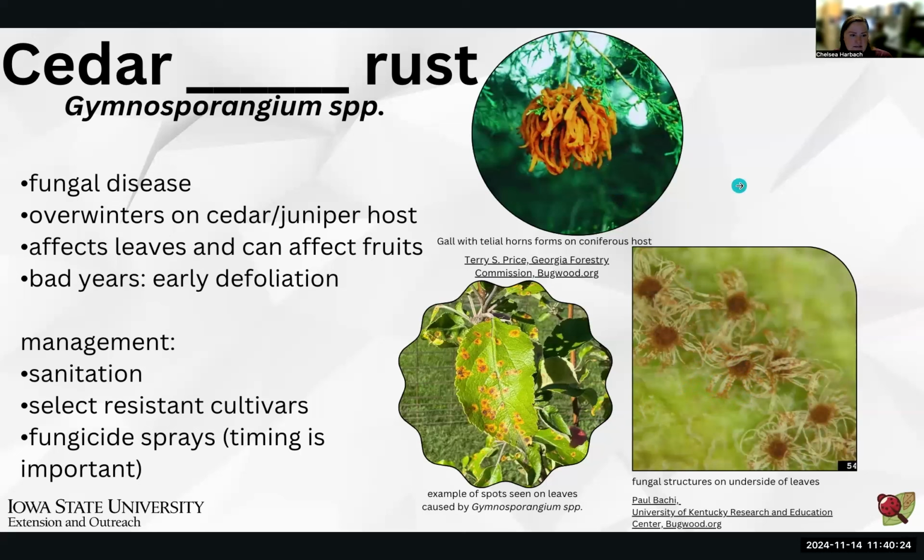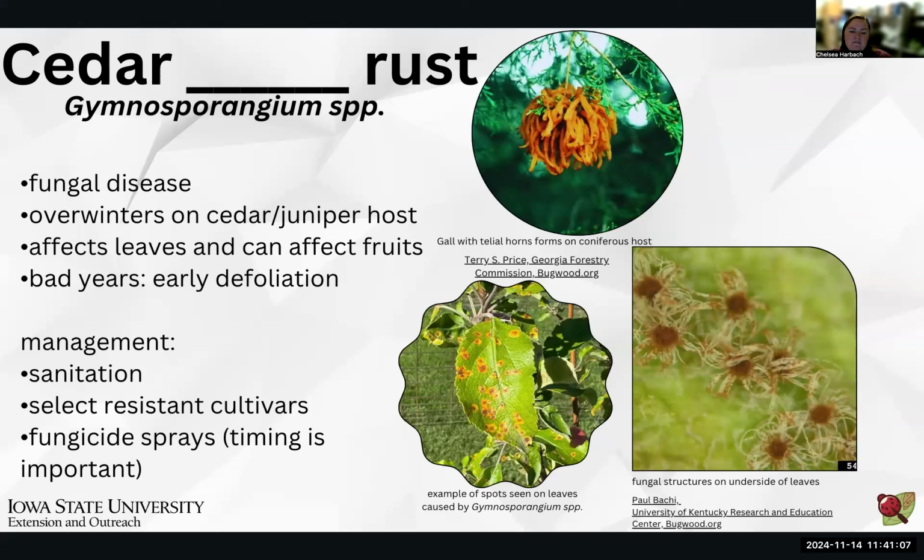Managing this disease, one of the best things you can do again, and it's a bit of a broken record when it comes to management for some of these fungal diseases, but sanitation is number one. Sanitation in this disease looks a little different than sanitation for apple scab, because in this case, if you have a cedar tree that has galls, you remove those galls. If you have a neighbor that has cedar trees with galls, you might politely ask them to prune out the galls.